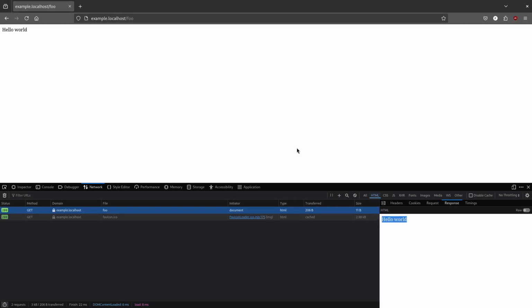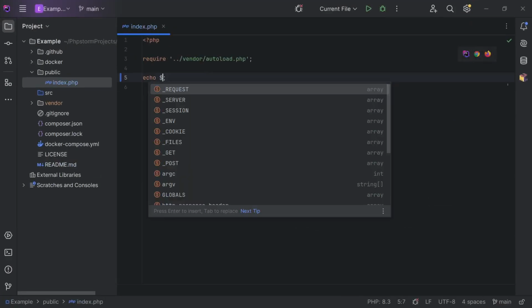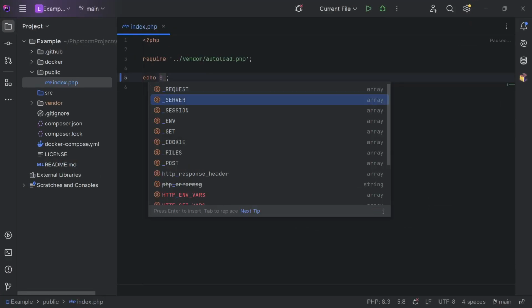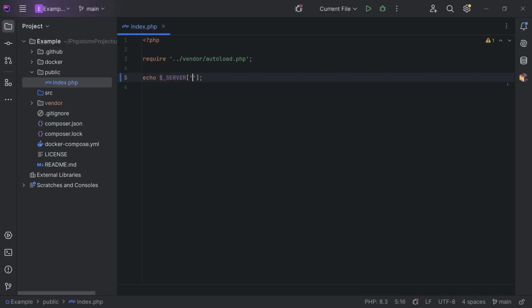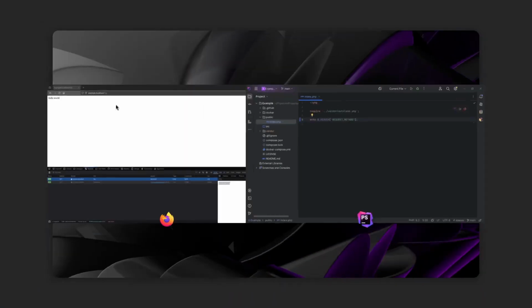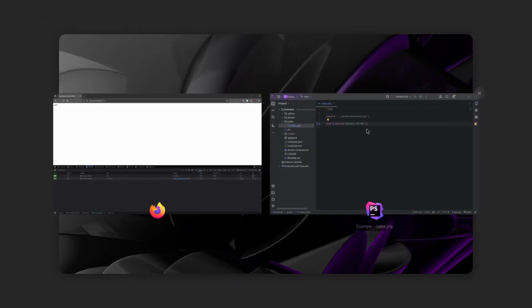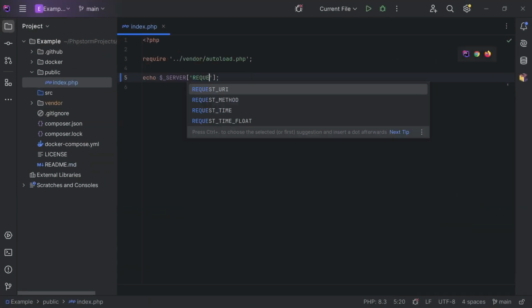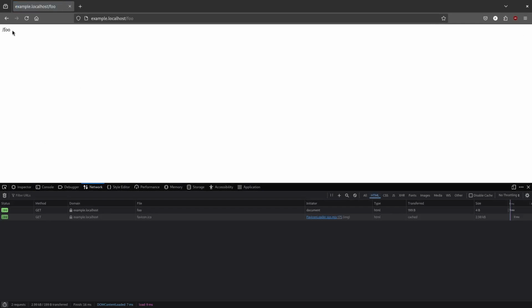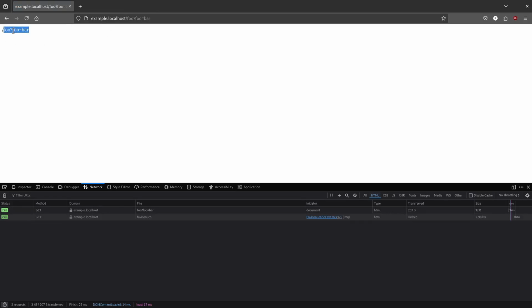And all of this we can access in PHP. So if we go back to our code, there's a bunch of superglobals in PHP, and the one we're interested in here is $_SERVER. It's an array of a bunch of variables. In this case, we're interested in REQUEST_METHOD. We refresh our page. We see that we get a GET request, and we also have a REQUEST_URI set, which contains the URL. And if we add foo equals bar here, we can see that it's also included here. So it also includes a GET parameter.